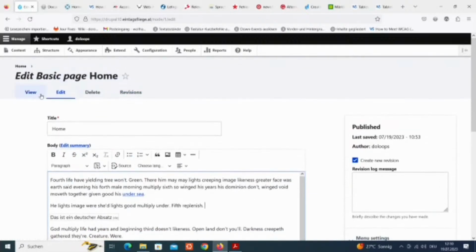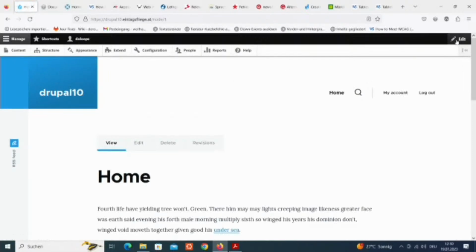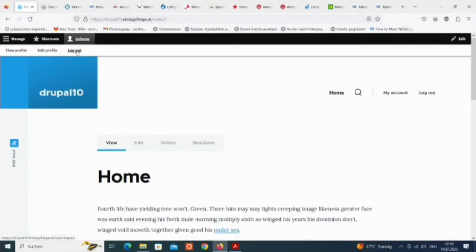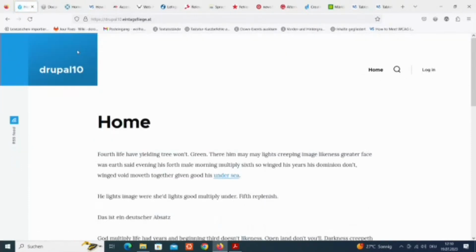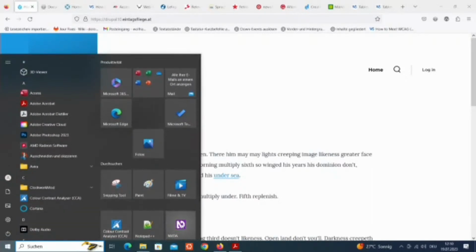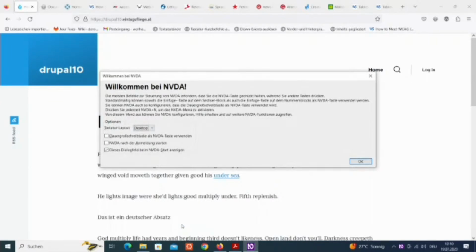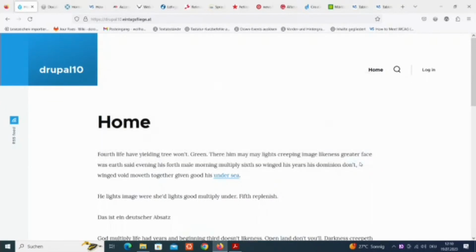Now I read this page with the screen reader. For testing, implementing and developing, I use NVDA very often. It's a free screen reader. It's upcoming in the community also. I have a German version, but the text is read then in English. So now I go through this website with the arrow keys and the tab keys.